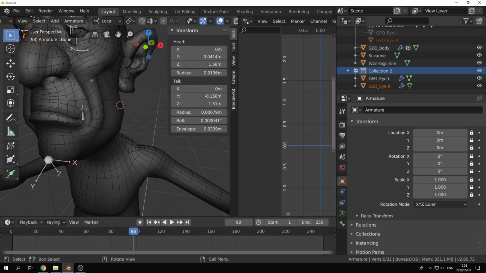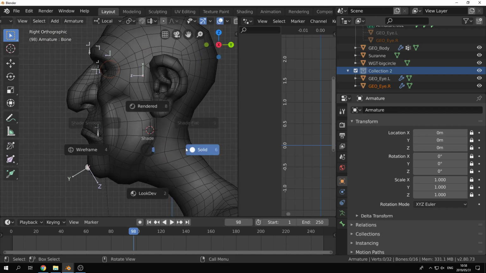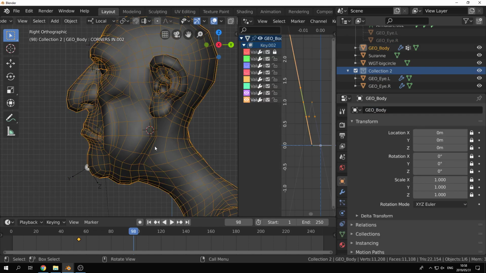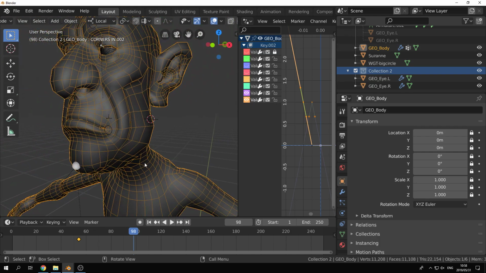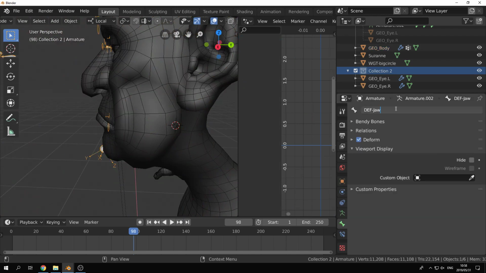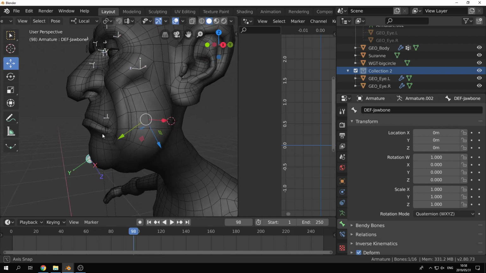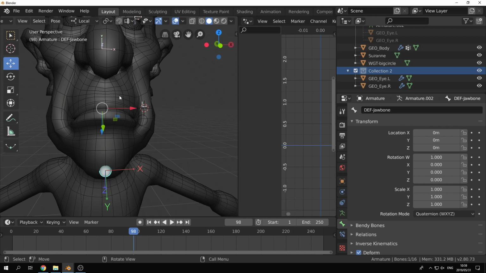I don't have that over here since there isn't a body rig on this character. Then we literally just call it deformation jaw and create a vertex group on our character called the same thing, and then that'll work. When you weight paint that, I think I'm just going to call it jawbone because my vertex group is called jawbone. That should then already make a difference. You can see there it will have some effect. And then you really just need to go and weight paint that to make it work.